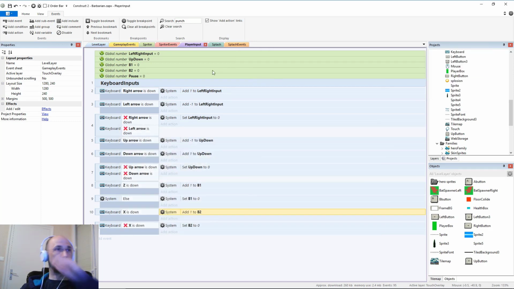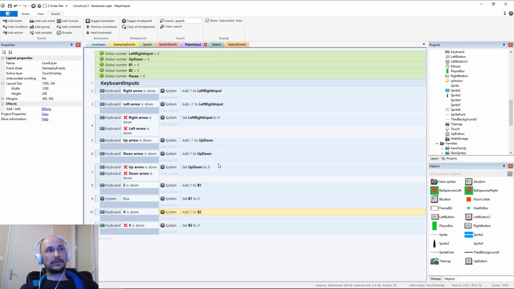There we go. So the reason I'm doing this is in the very next loop, which is obviously 1/16 of a second, if you're holding the button down, it'll be -2 or +2. So you'll have to let go to be able to punch or jump again, if that makes sense.